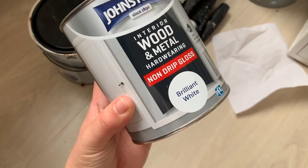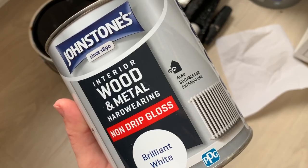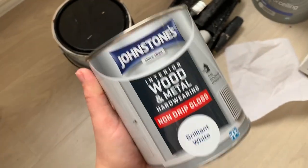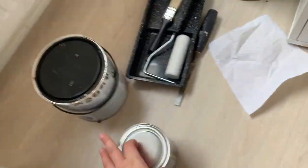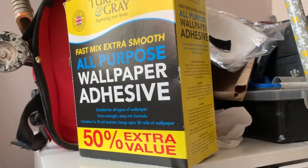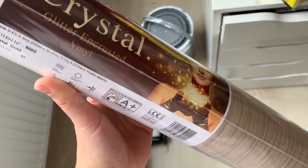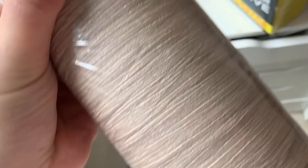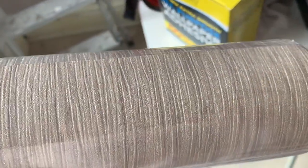Day two, and today is gloss. I've got the skirting board, my bedside table, and my wardrobe door to do, so I'm going to make a start on that. My dad is helping me — he's going to be putting the wallpaper on. This is the wallpaper I've chosen: it's from B&M and it's a beige with really tiny speckles of gold in it, and it's going to go really nicely with my theme.